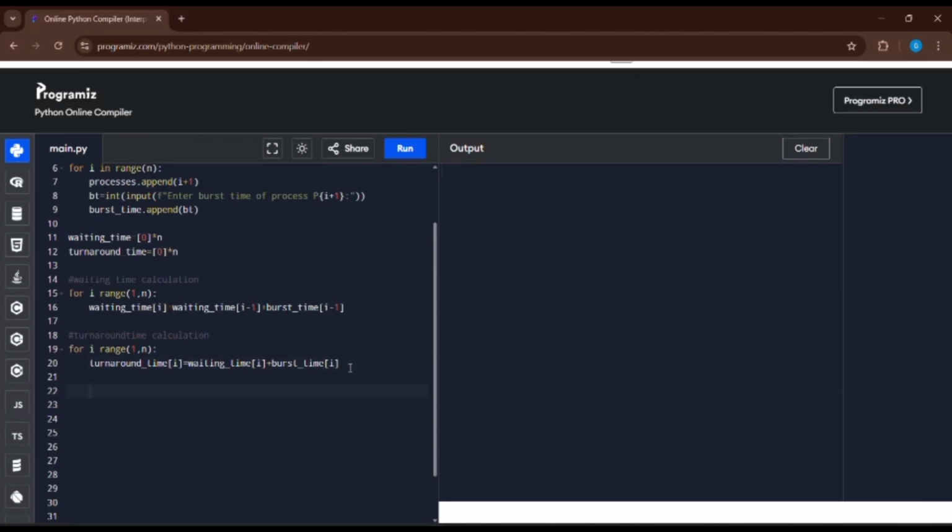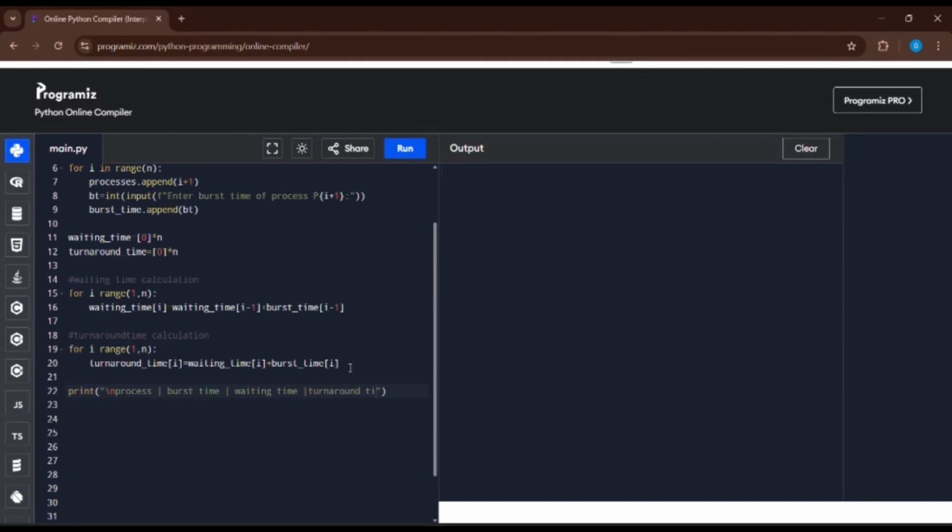We'll print the output values, so print, we'll initialize the new line character, and for process P, the burst time, the waiting time, the turnaround time.